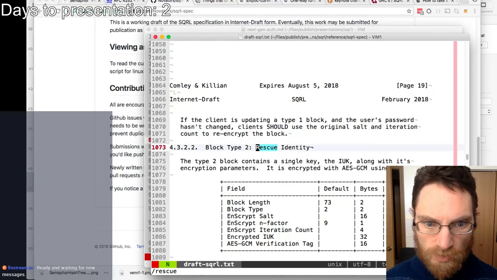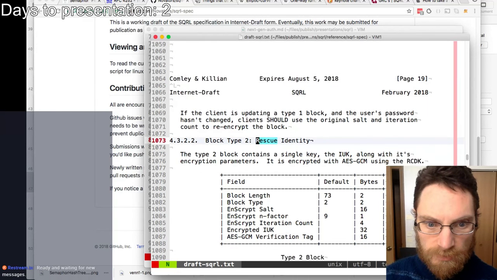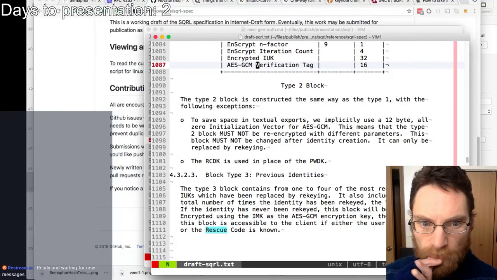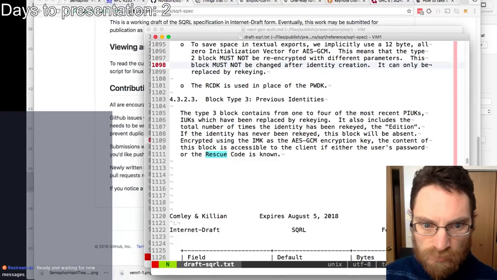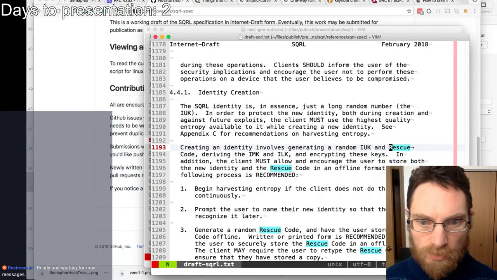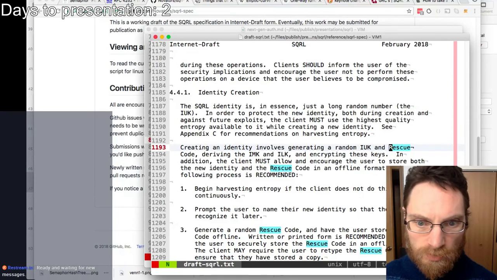Rescue identity, type 2 blocks. Use a 12-byte, all zero initialization. Rescue code in offline format.